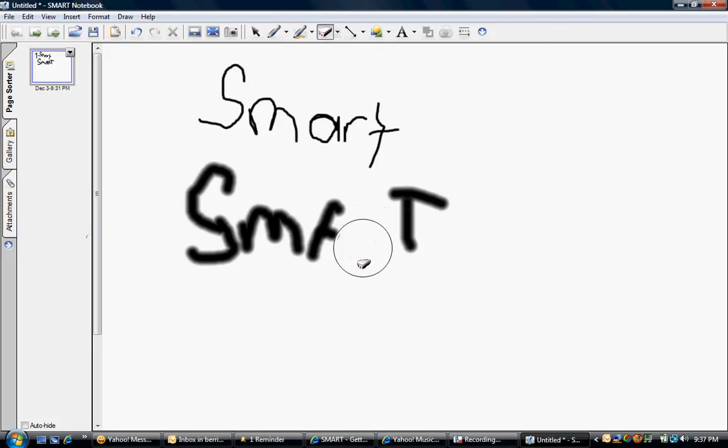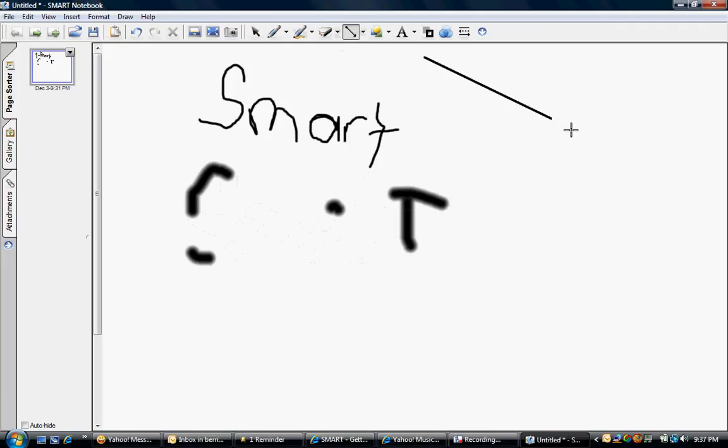We also have an eraser button that's next to it. Allows you to wipe out text that you don't want to keep. Next you have a line button. This can put lines through areas for you. Next we have the shapes button. You can click on it to insert shapes.